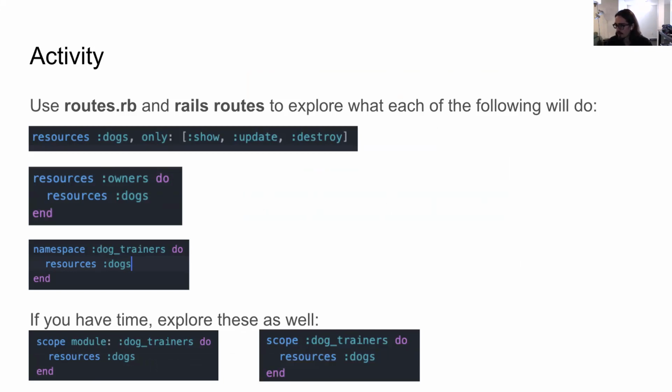And I'm going to put you into some breakout rooms. So you all should be experimenting and talking through this with each other. And when we come back together, I'll want to hear from you all what you found out about each of these, the first 3. Any other questions before I put you into your rooms?